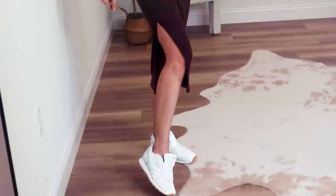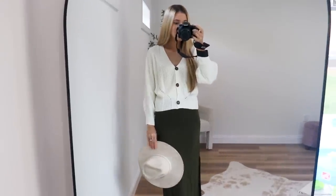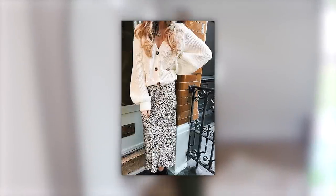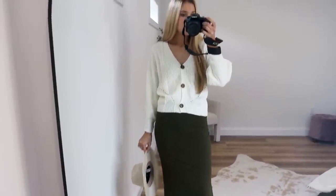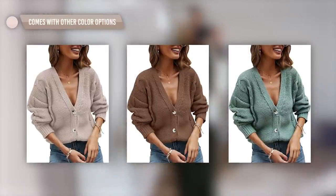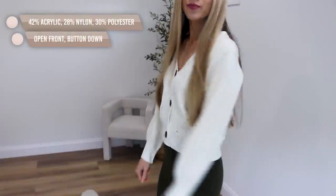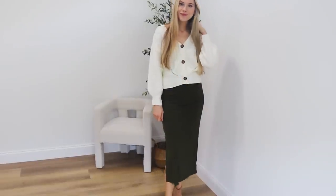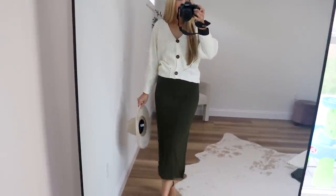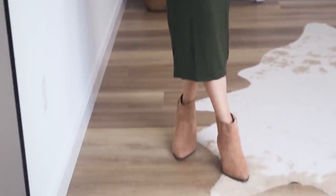This is the perfect little cropped cardigan to pair with so many different looks this fall season. I've been looking for a cropped cardigan option to wear with skirts or a maxi sweater dress, and this one is great. It comes in probably every color option you could think of as well as really fun patterns. It's a nice ribbed material — a blend of nylon, acrylic, and polyester. Machine cold wash to be safe. I'm wearing my true-to-size small and it hits right above my hip area, which is exactly what I wanted. I love it paired with this olive midi skirt, wearing extra small on the skirt.